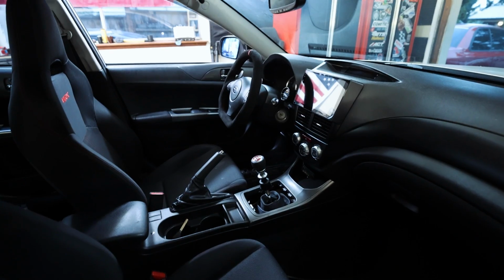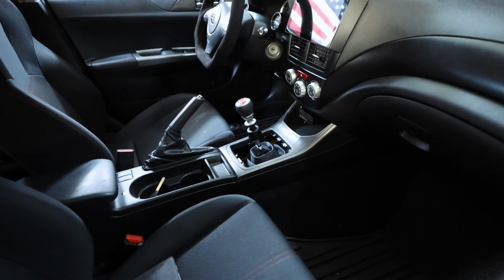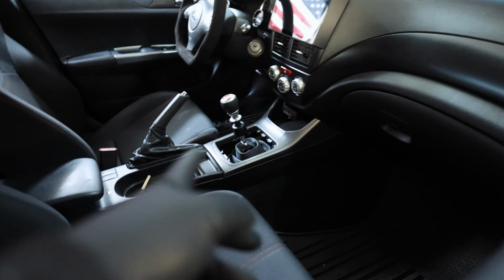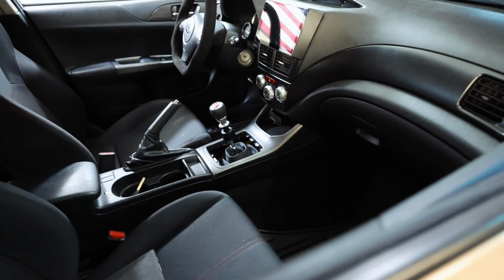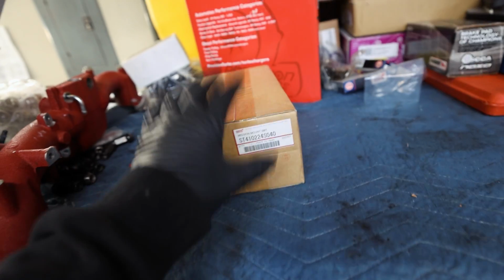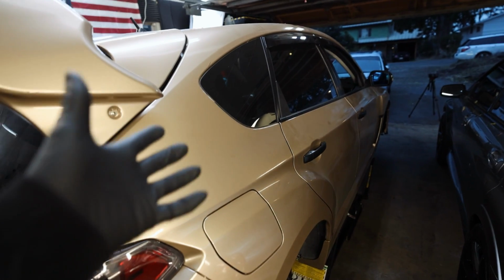Interior is all put back together, looking good. I have a new shift boot coming for that one because apparently, I already knew this, you can't use the WRX shift boot for an STI shifter. It just doesn't work. Now, I've got the stuff to fix the last little drivetrain bits like the broken transmission mount and whatnot. I went ahead and ordered the Group N STI one, but I'm gonna wait to put this in because I also have a short shifter and a whole bunch of shifter bushings coming for this thing. Because I felt like since it's the daily, why not spoil it a little bit with the good stuff, right?